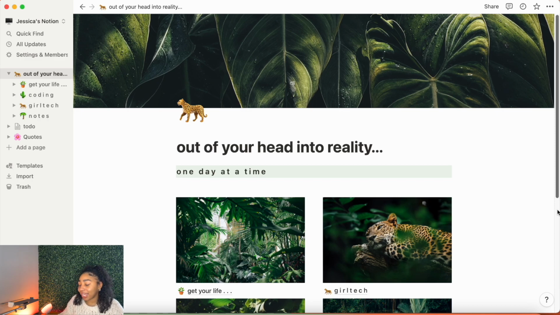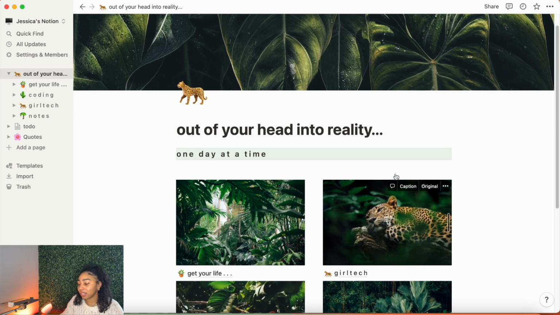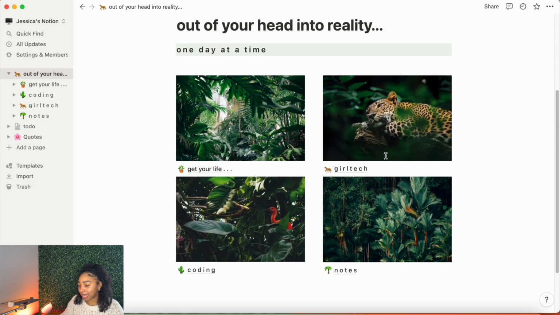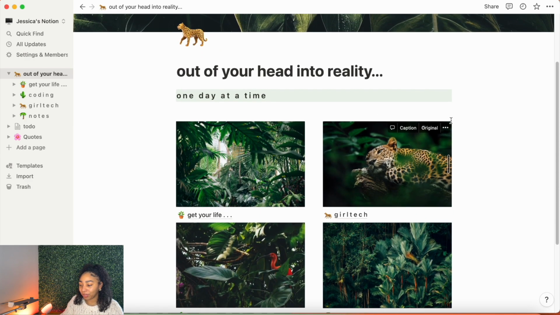And so I kind of naturally just was pulled towards this theme. I started with this cover up here, this tropical leaves that I found on Unsplash. Actually, I think all of the pictures that you see, with the exception of one, are from Unsplash throughout here. And so this was the, I guess, blueprint to what I ended up doing for this page.